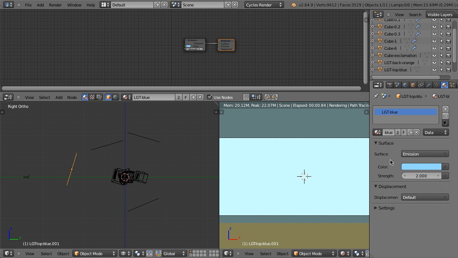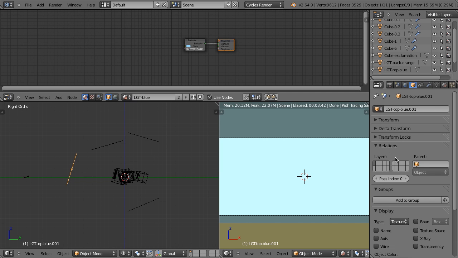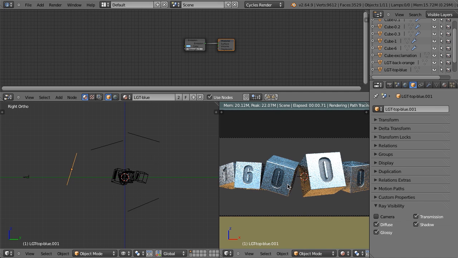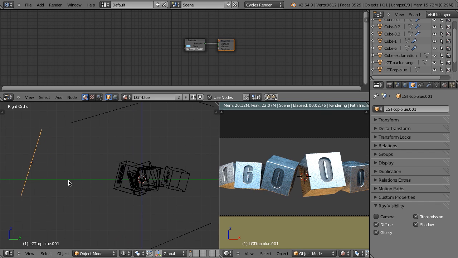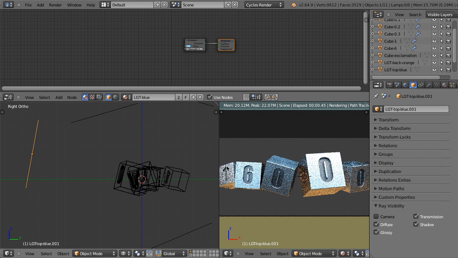And since that immediately blocks the camera, let's go over here to our object properties. We'll scroll right down to the bottom, and then we have this setting here, ray visibility. This allows us to uncheck any one of these to basically make it invisible to those kinds of light rays. So in this case, I want it invisible to the camera. So then I just do that, and it immediately hides from the camera. Now I can kind of give this like a top, front, down, something about like that, just to give it a little bit more interest.